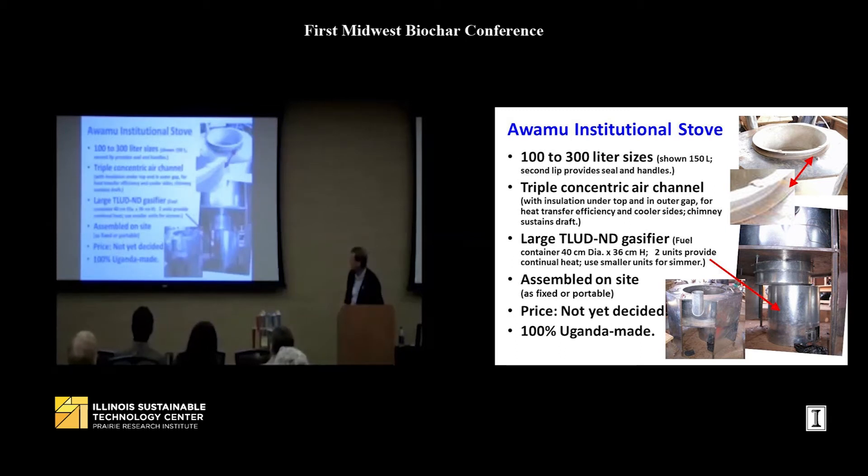Awamu is the company I work with in Uganda, and they have a larger stove where a giant cooking pot sits above and the TLUD chamber is below — roughly a five-gallon or 20-liter bucket size. In this case, you are using the heat for cooking, and if you can pull out and save your biochar, you get the double advantage of both. As you talk about bigger systems, lots of them just throw away the heat, which is unfortunate, but this conference is about biochar.